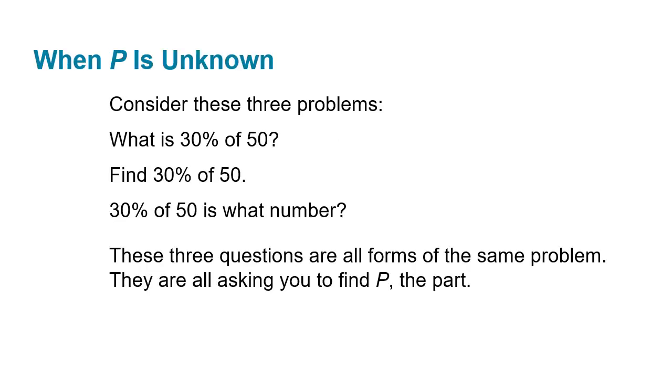But again, it's easier to just do straight translation when you're trying to do these, right? So when something is unknown, that is always X, is always equals, and of is always multiplication. That holds for anything, not just percentage problems. If you're trying to solve things like this, you literally just translate it. What is 30% of 50? Solve for X.